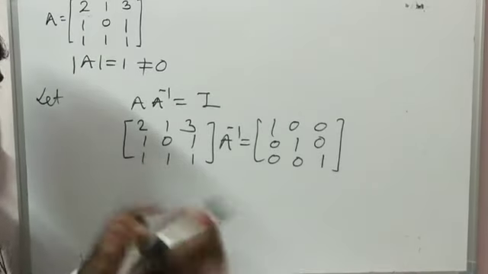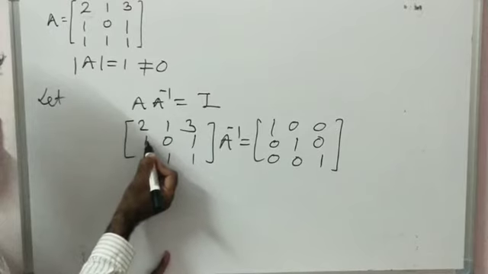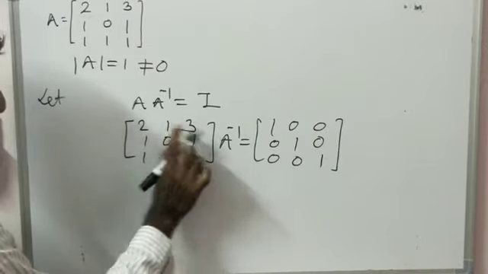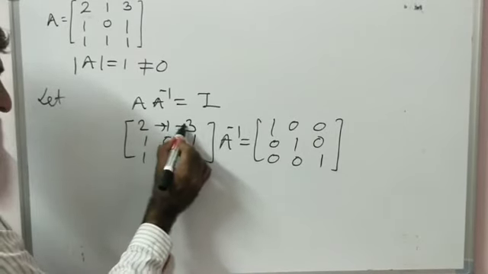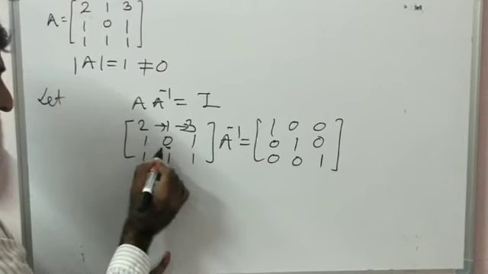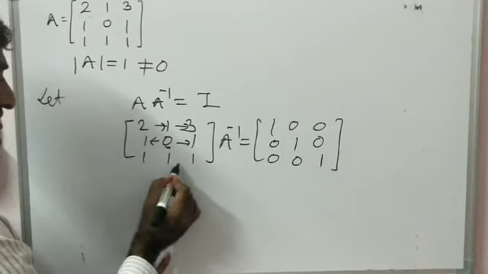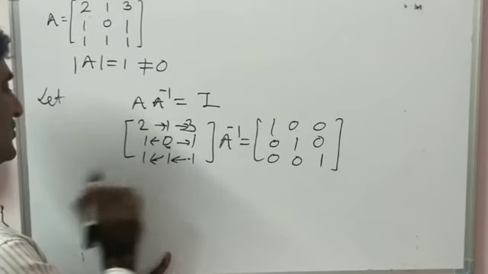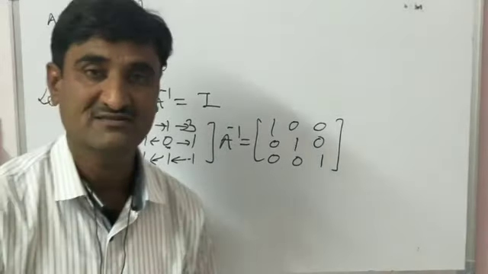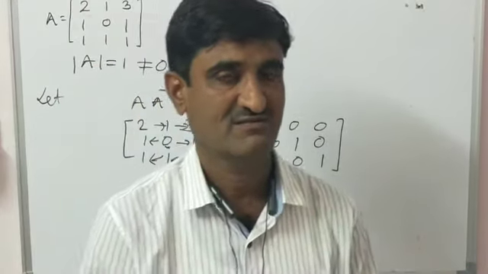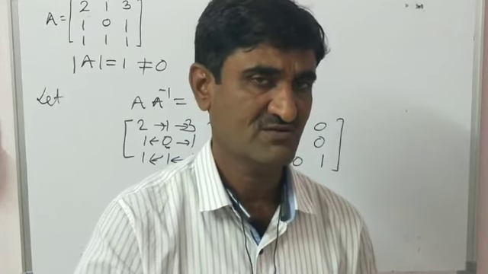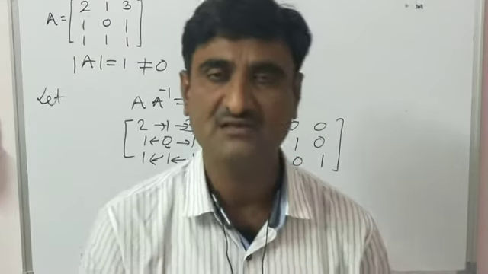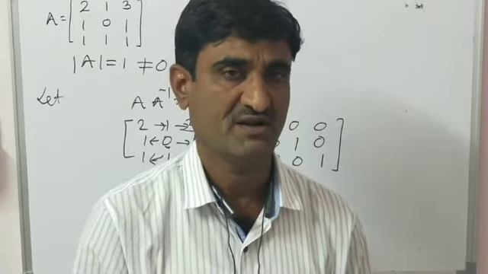Yes, in row transformation, here we get 1 then 0 0. For column transformation, here 1, then this 0, then this 0, then this 1, then this 2 0, then this 1, and then this 2 0. This is the sequence, and the sequence changes when we consider column transformation. In row transformation we learn the problems, and in this way we can very easily find the inverse of a matrix.